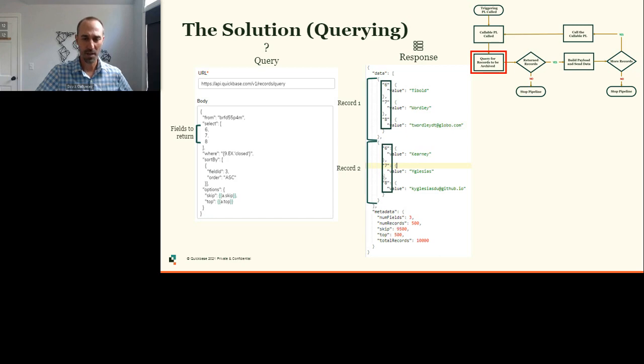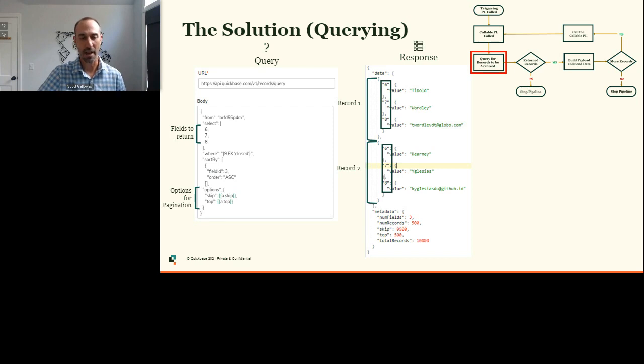And if you look over in the response, this response example has 2 records in it for 6, 7, and 8, and there's the data values in there. Then we look at our options in our query, right? We can see step A dot skip and step A dot top, right? Those values will get replaced with whatever values are coming in through the arguments in the callable pipeline. So if you recall, the first one was skip 0, top 500.